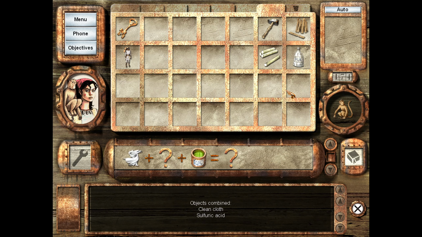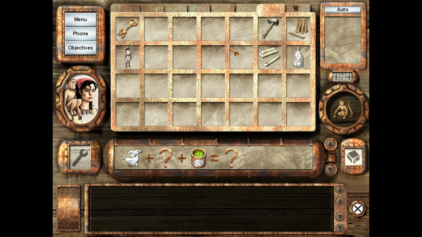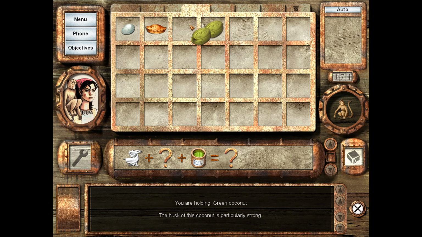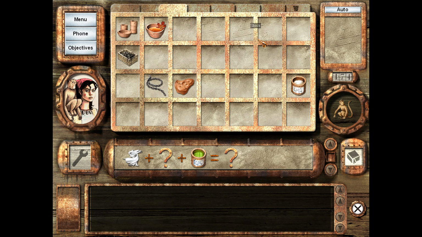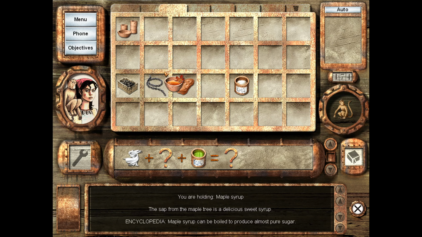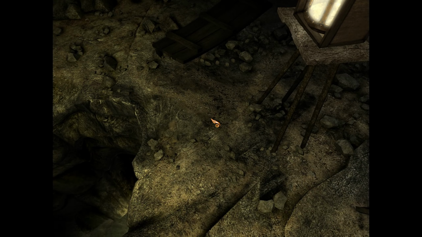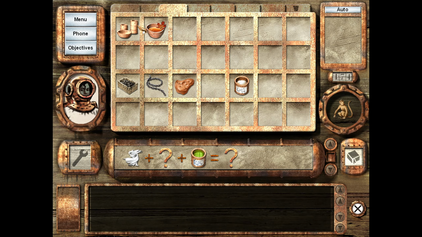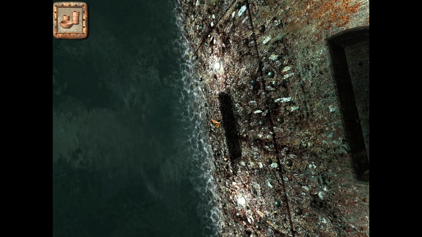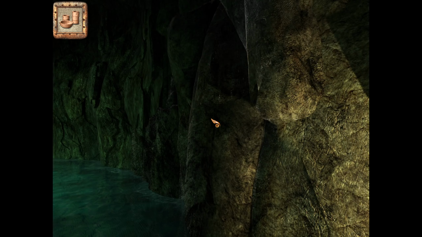All right, so let's try this again. Saltpeter. Look, this is what we're reduced to. 3 billion years of evolution, and I'm just trying to find a square peg to go in a square hole, brother. Maple syrup. I hope I don't need water. Oh, you know what? Hold on. No. That's not what I want to do. Can I get water here? Damn it.